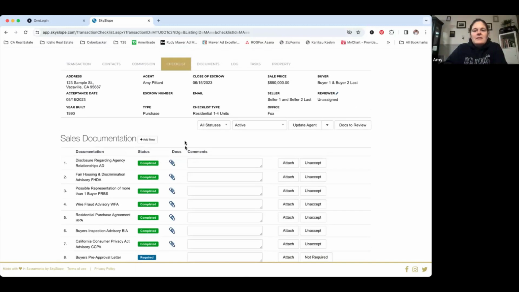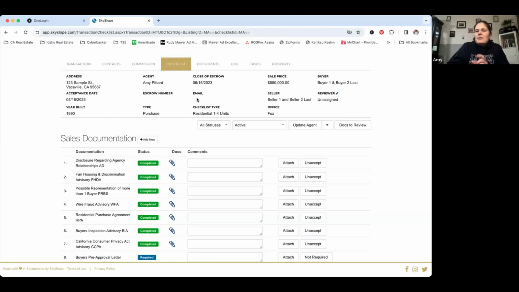The other thing that's super important, and I don't know why this one doesn't have one, but it should assign you an email address right here for your transaction file. That's going to be important because any emails that are part of this transaction between you and your clients, you and the other agent, you and the title company, you and the lender, any emails that are related to this client of yours, they all need to be CC'd or forwarded to the email that's usually right here.